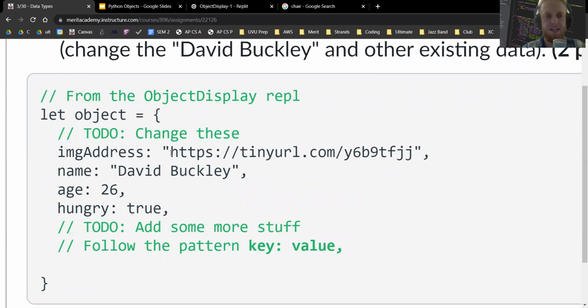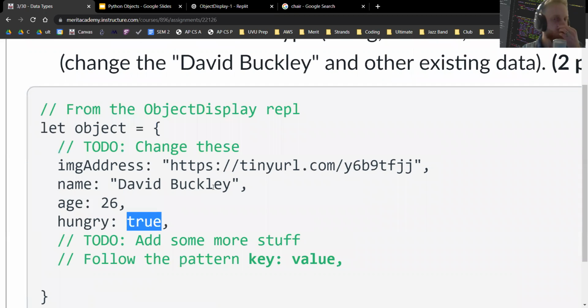There are three types of data in JavaScript. We have strings, which is text data. That's what is put between quotes, basically. We have numbers, and then we have Booleans, which are true and false. So what you're going to do is take a real world object from your environment, it could be a person or place or thing, some sort of noun, and describe it using strings, numbers, and Booleans.